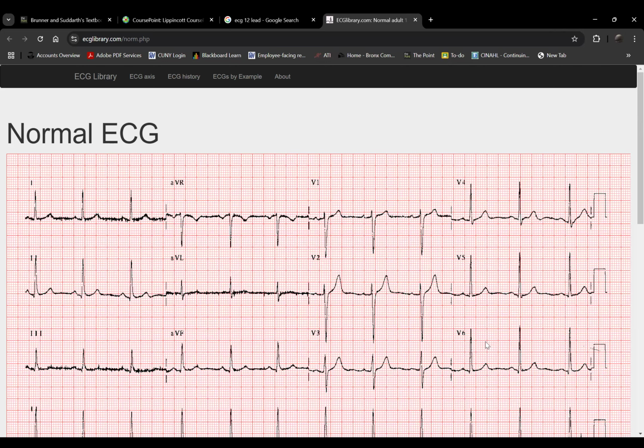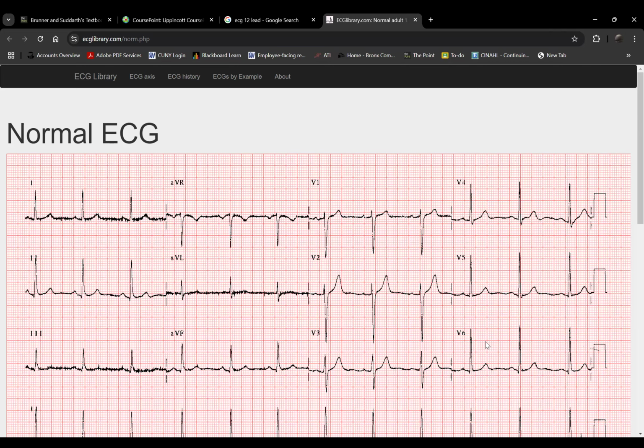So therefore, it can either be looking at the top, or the side, and when we say side, it's either the left side or the right side of the heart. It could also be at the apex of the heart, which is the lower part of the heart. And you can also look at it from the posterior part. So looking at the changes, for example, where is the abnormality seen? In which wave is it appearing? That helps the doctor diagnose which coronary artery is affected. Does that make sense? Okay.